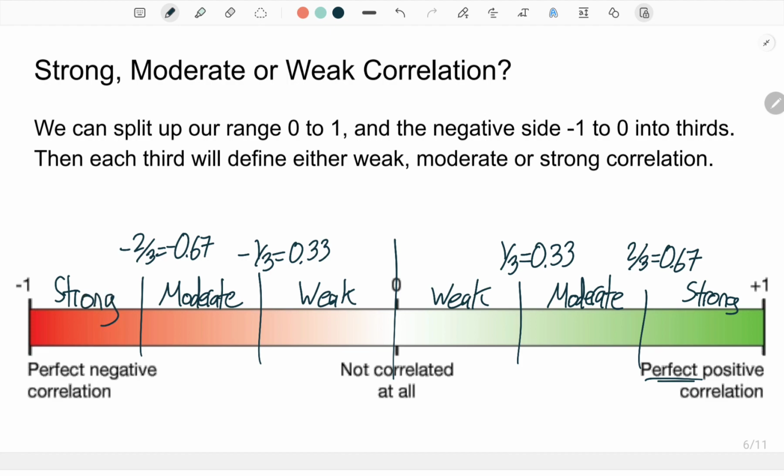So there we have it. That's what our correlations look like. So now, whenever you have a scatter plot, if you're able to find the R value, as in the correlation coefficient, then you can say precisely how strong and what direction that correlation is going in.